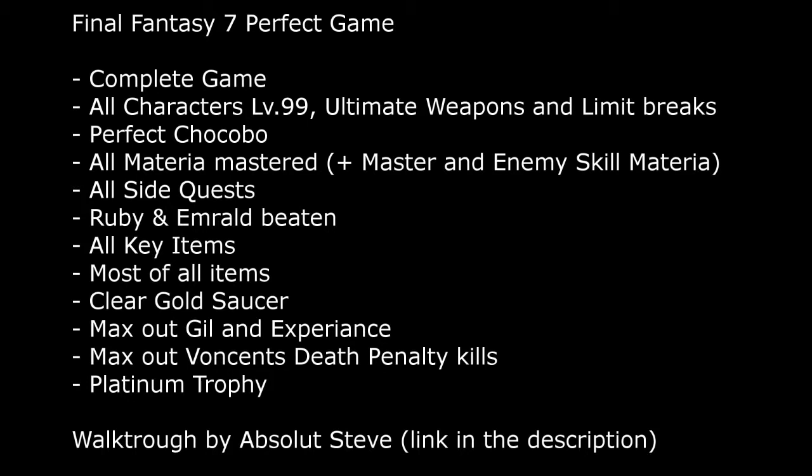The next one is clear gold saucer. That means beating all mini games and getting all the items you can get from there. Then max out Gil and experience, and max out Vincent's Death Penalty kills. We'll explain this also at the point when we are there.